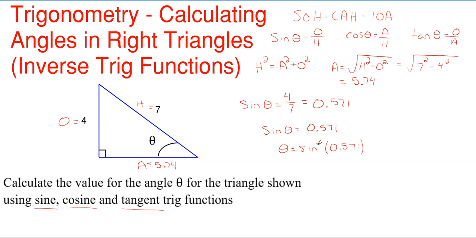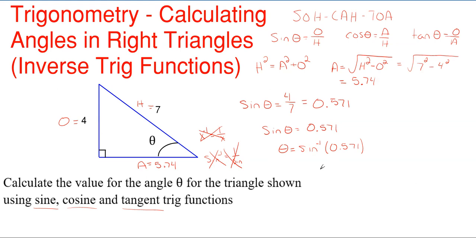Keep in mind, when you see trig functions with this inverse symbol, it is not the same as in algebra or previous classes where x to the minus 1 would equal 1 over x. This sine inverse is not saying that this is equal to 1 over sine. That is incorrect. It is a totally different trig function. It is not a simple algebraic variable. It is an actual function. Most calculators will have the ability to do sine, cosine, and tangent, and if they do, they will have the ability to do sine inverse, cosine inverse, and tangent inverse.